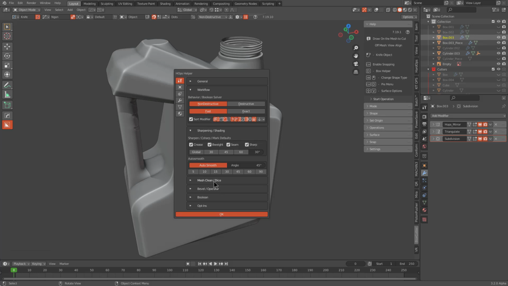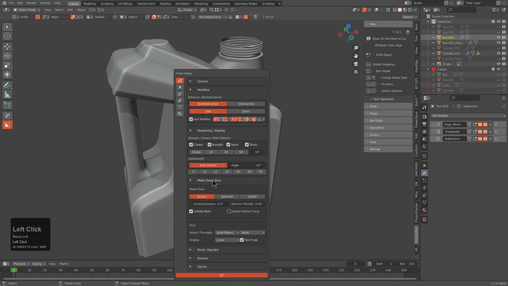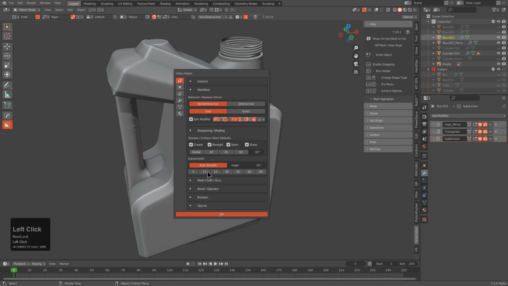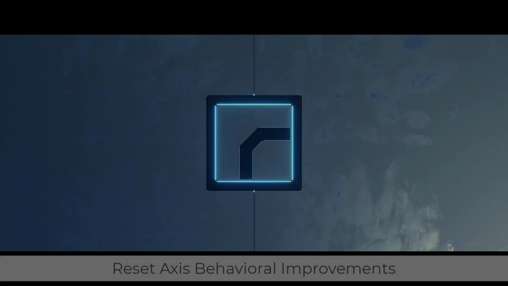So as a result, we just took a close examination at what we were going for and just cleaned some areas up. We also see that the mesh clean area and dice have been combined to be just a little bit more simple. There's no longer a toggle for multiple dice. The dice V2 has won the dice royale, just simplifying hops a little bit as we move along. But just letting you know that there has been some changes with the helper, and there will probably be some additional refinements as we get hops ready for this next major release.